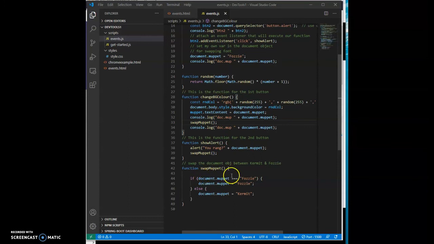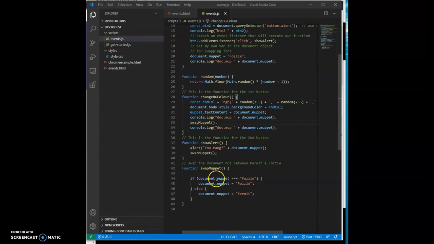So if document Muppet, so we have the triple equal here, and what the triple equal is in JavaScript is it means that the value and the type of the variable are the same. Because it's not a strongly typed language, we can do some tricky things, like I can assign a 5 to a variable, let's say the number 5, and then compare it to the string 5. And if I use the double equal, it'll be the same. But if I use the triple equal, it won't be the same. So we'll get into that in a little more depth.